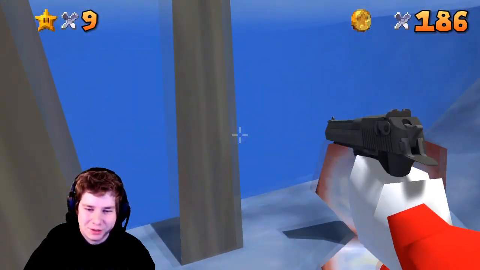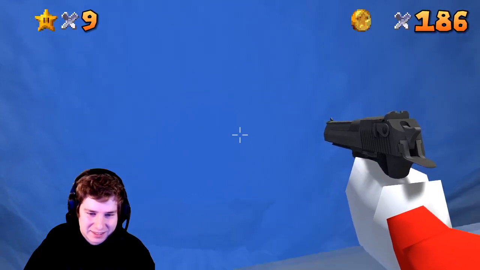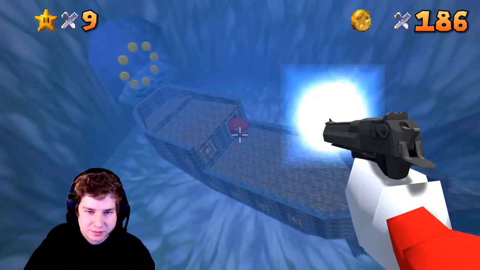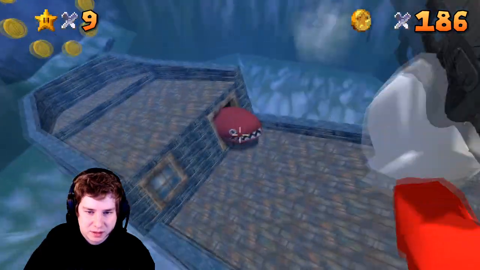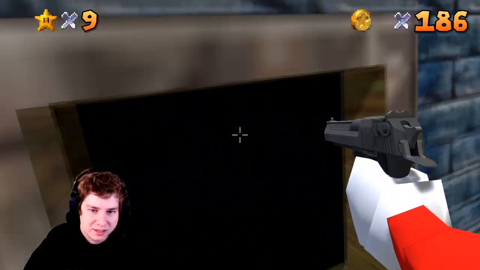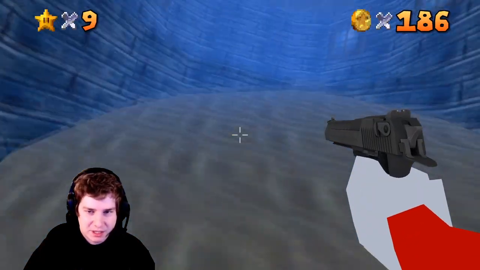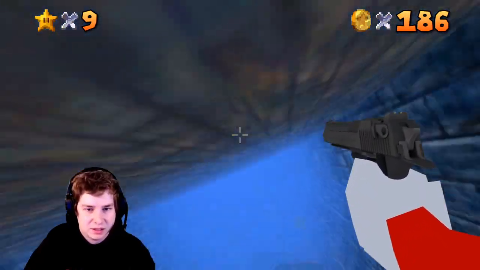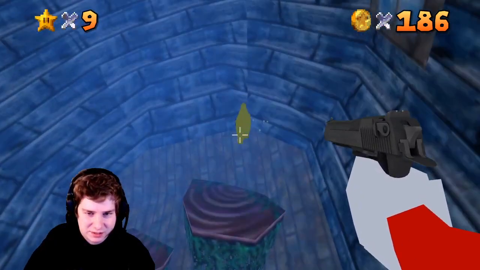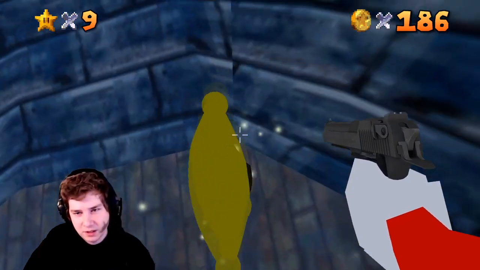Now, swimming isn't horrible. Alright, yeah, let's go in here. Yeah, nice, got the sub area and everything. Yeah, star's just up here, don't have to do that chest stuff. Nice! Another cool star.